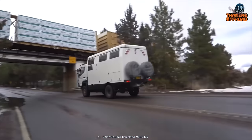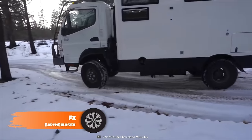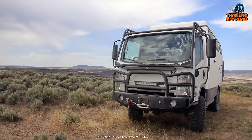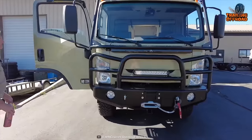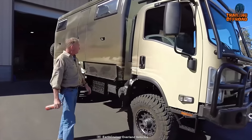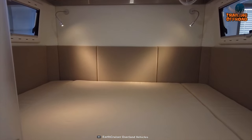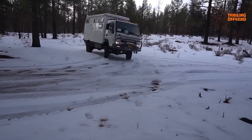Take the adventure a bit further with this EarthCruiser FX, a skillfully engineered performer for the most unforgiving trails. The FX model is based on an Isuzu cab-over chassis and incorporates the EarthCruiser kinetic mounting system for better stability off the pavement. Front and rear suspension with solid axle ensure proper shock absorption, incorporating 2.5-inch nitrogen gas with reservoir. Going inside, the first thing anyone will notice with the FX model is that it lacks a pop-up top — instead, it comes with a fully glassed one-piece body for solid performance. Spacious living space and proper comfort make it an excellent choice for the most extreme adventures.